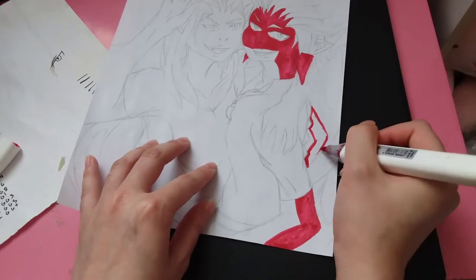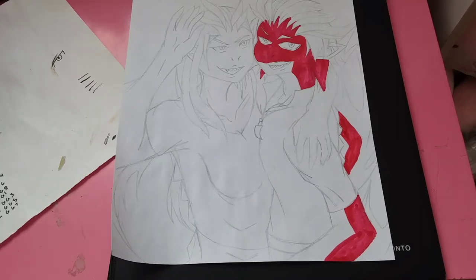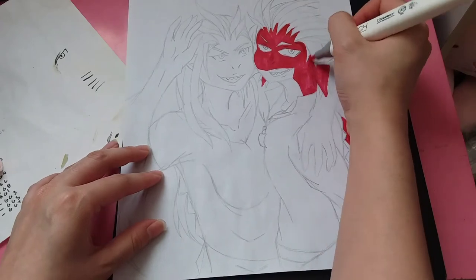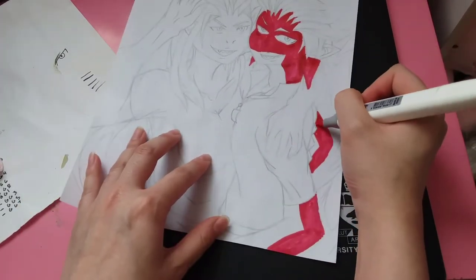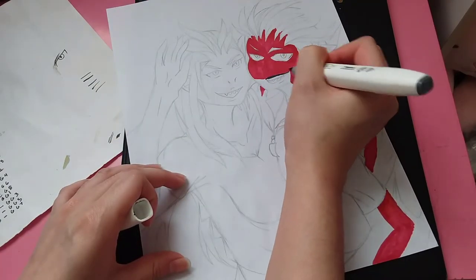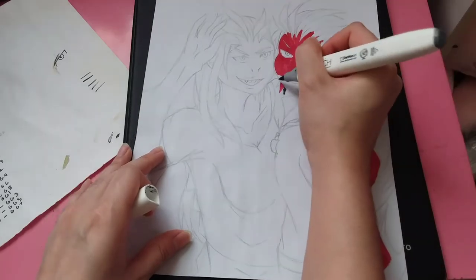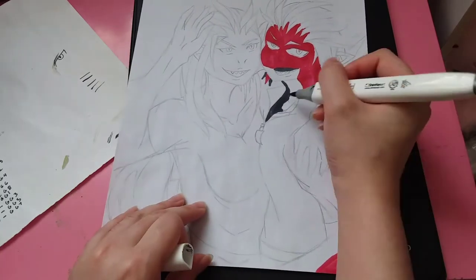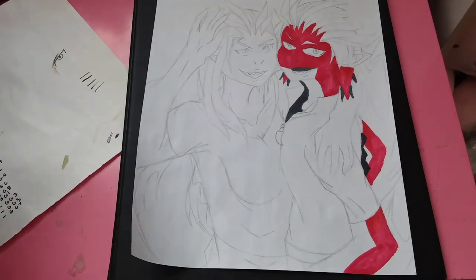By the way, these are monster hunter monsters as shapeshifters. So they're still monsters, but they turn into people — they look like people, but they're still the monsters that they are. I was going to give him the actual black pattern on his nose, but I decided to just give him black on the top of his lip, because it looked too much like a bird rather than a dragon. So this is where I'm adding the black pattern. There's a lot of patterns, and they have these dangly pieces with spikes on them — that's the part I drew behind the ears. And I gave him this pattern on the chest, which is black colored.